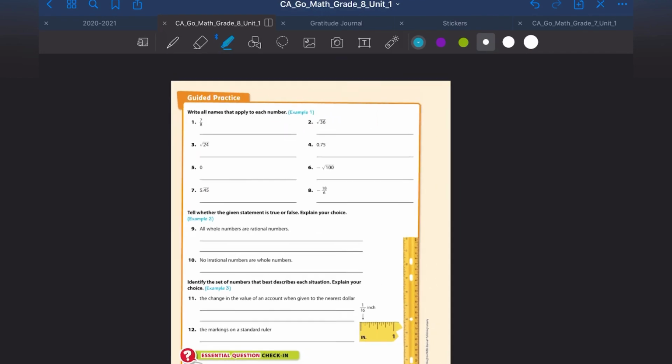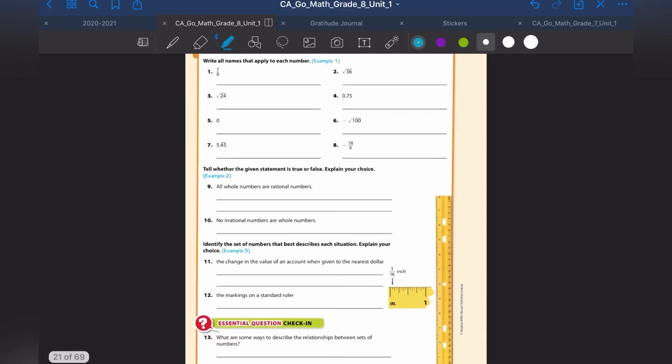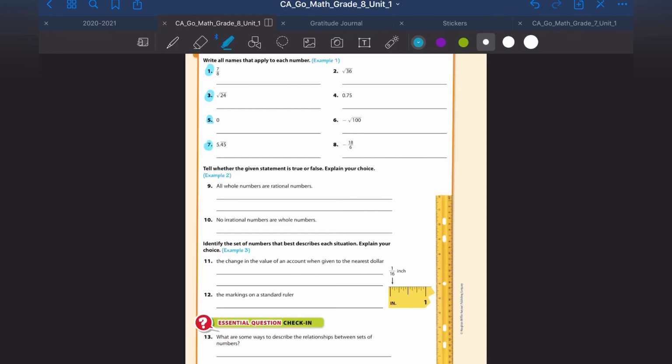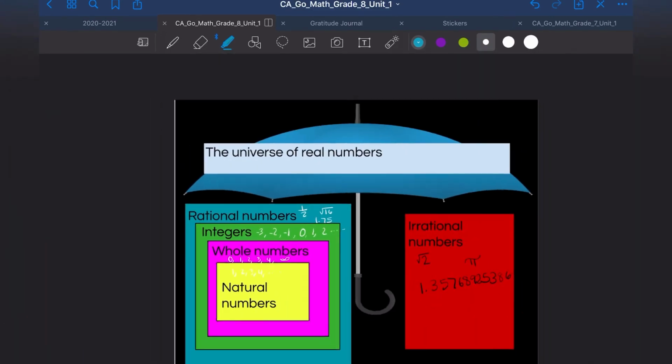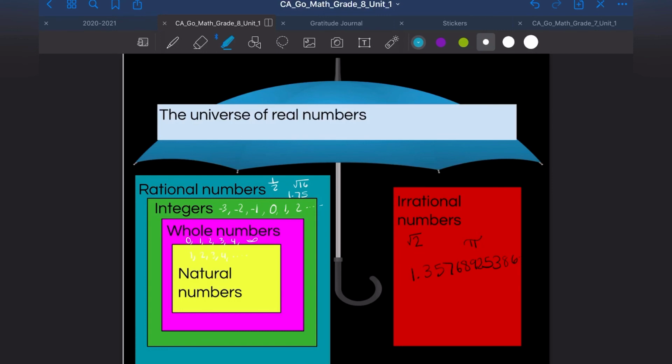Okay, also guided practice, which is page 18. You're going to do all of them, and then I'll see you on Monday. Again, you're just writing the names that apply to each number, and like I said, you can watch that video where we learned about the numbers, or you can use this, which you already have. You should have it on your Google Drive or on Schoology when you turned it in. If you don't have it, then pause the video and copy it down on a piece of paper and put it behind your math tab in your binder.